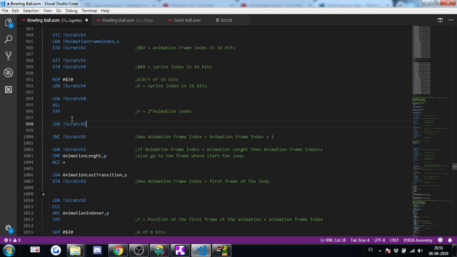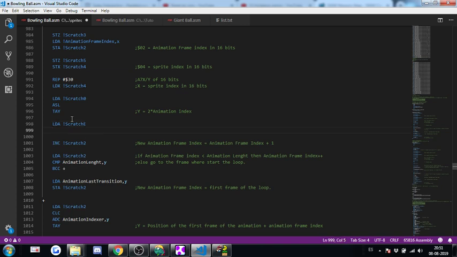Then we will use this scratch to know whether to increase or decrease to the next frame. By default, for negative speed it should increase.